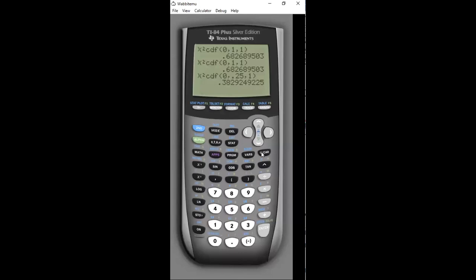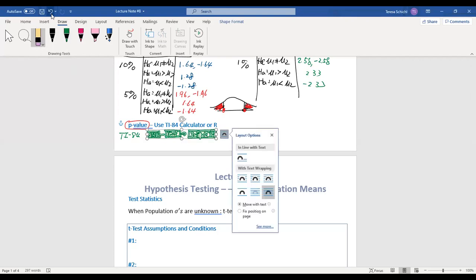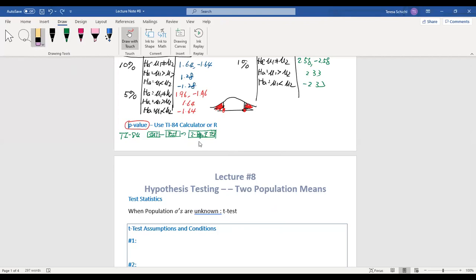So here, you do stat, then you do the test. And so in the test, you go down to here, you say two sample z-test here. Okay, so that is what you need to use. I need to change this once here. Oops, what did I do? Okay, so in here, let me erase that. So here really is the two sample z-test. So this is how you use the TI-84 calculator here.